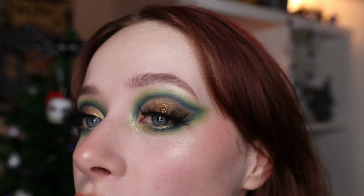Okay, I am back with the finished look. And as you can see, I was definitely able to draw out that green out of the teal. And I think this is a really nice combo. I really like it actually. I really did not have much issue blending everything out and making it all seem nice. So these are some shadows that are pretty easy to work with, up until now, that's what I'm feeling. So yay. Now we have used 6 more shades of the palette. So let's quickly move on to the final look so we can get use out of all of the shades.